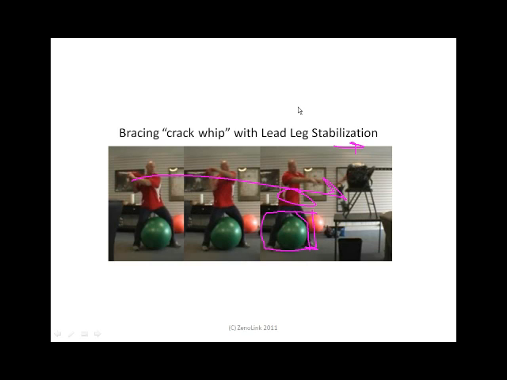But these are just a couple simple ways to show you how we can use the data that we collect on athletes in a generic way, obviously, to understand, but in an individual way. So from a ZenoLink perspective, when we look at an athlete, we do a 3D motion test, and we look at their ability to lead leg stabilize, core differentiate, and brace. We see what they do well, what they don't do well, what positions the body is in, how well they stabilize, dynamic core posture, how well they accelerate the pelvis, what speeds they're attaining, things like that.